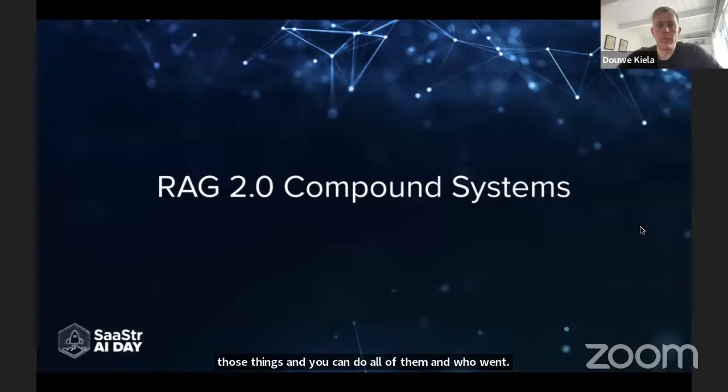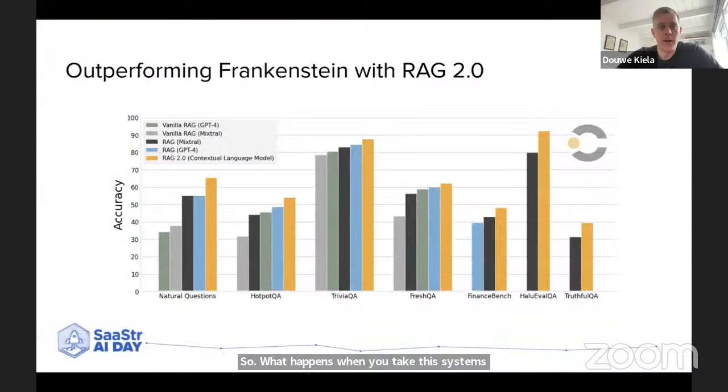So what happens when you take this systems approach? I will show you. What happens is that you get a system that performs much better than the Frankenstein setup. This really, I think, is the future of enterprise solutions. I expect a lot of tech forward teams are already looking at this, and I think most of the field is going to move in this direction in general, where we just have better optimized systems.